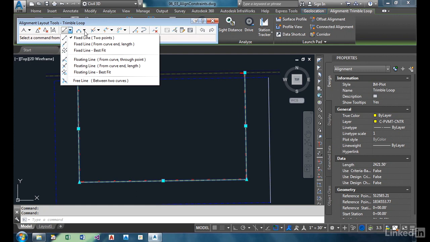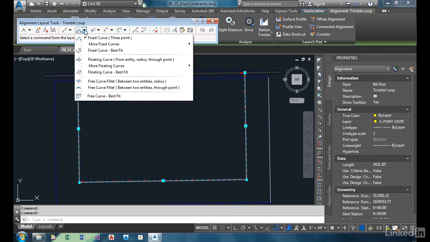What about floating? Floating is a mixture of fixed and free. You have one of the ends that is fixed to a coordinate, and one of the ends that is not paying attention to any coordinates. It's freely moving around based upon the geometry that is connected to.